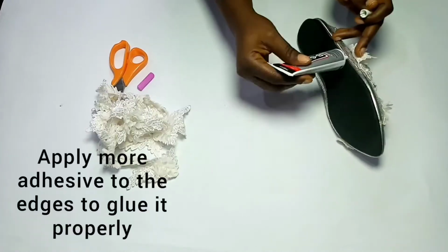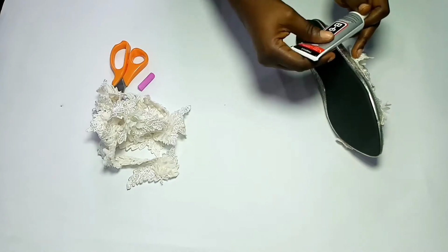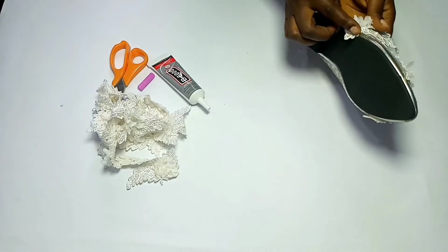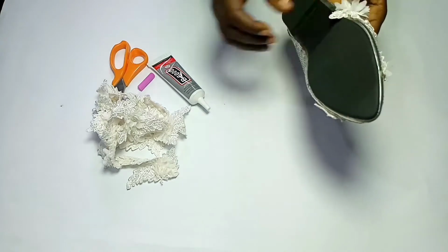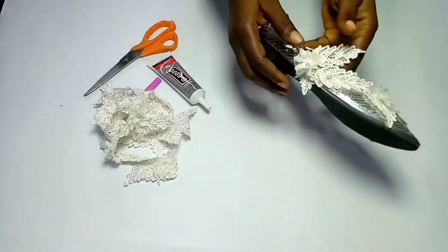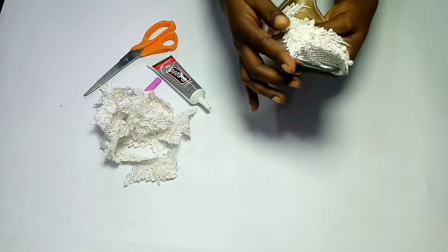So now when you're done fixing the lace, you will notice some edges would be without glue. Apply the glue, and then you fix properly. Now for the sole area, you can use a flat object or the side of a scissors to press it to the edges so that it gets stuck to the sole.